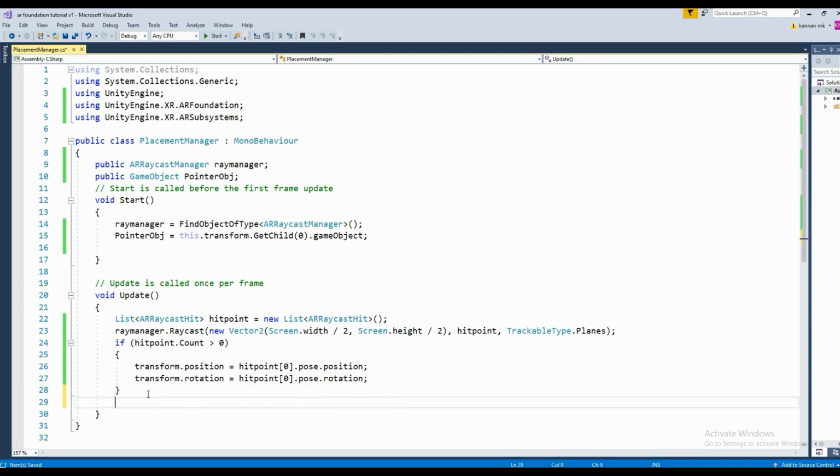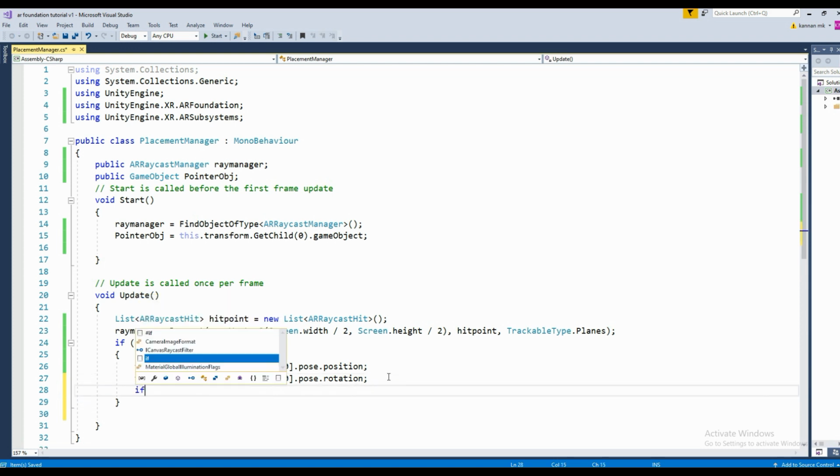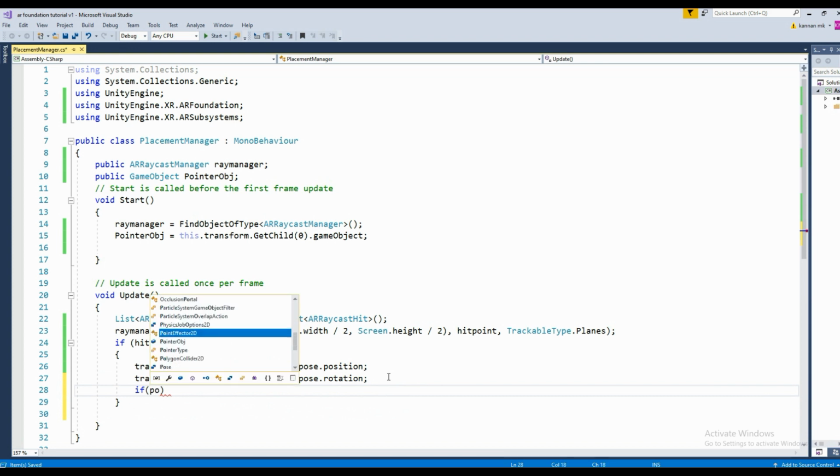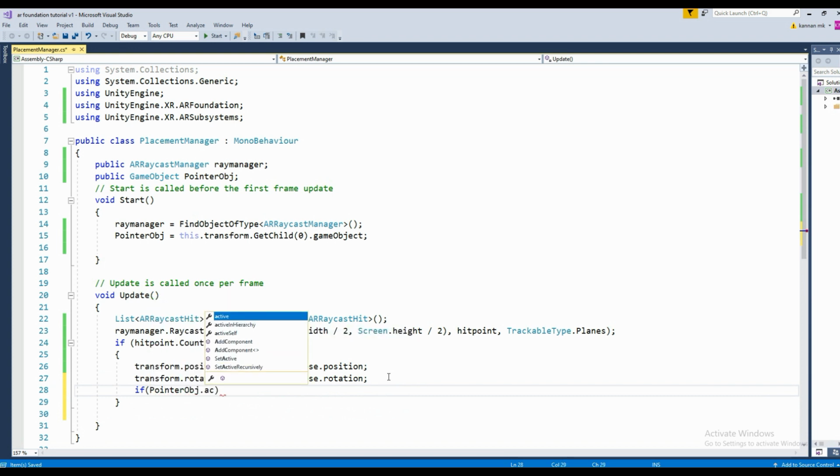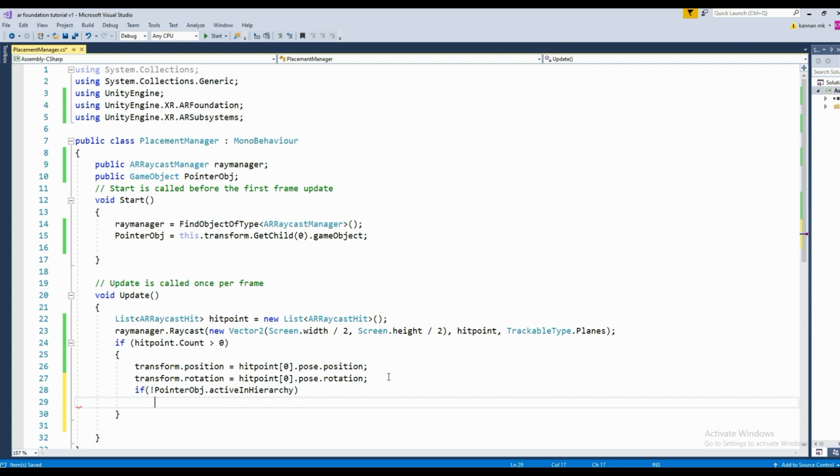Once that is done, next we are going to show the object. You want to make sure that if pointerObject.activeInHierarchy is false, it is not already active, and then we are going to enable it.